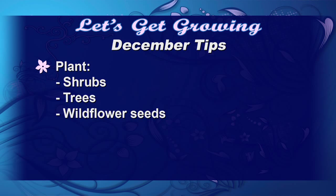Remember, you can still plant shrubs, trees, and wildflower seeds because they will grow and put out roots all winter long and then be ready to jump out in the spring and not have to provide all those nutrients to put down roots before they have to put out leaves.